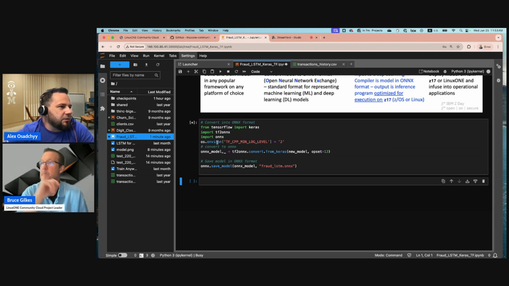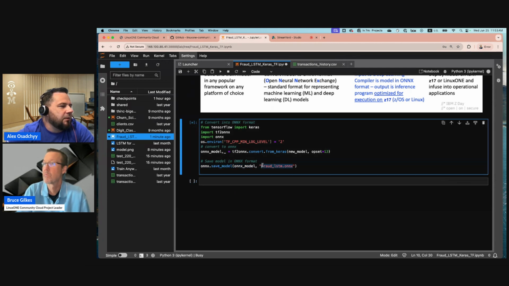And as you can see, this just takes our model and saves it into the ONNX format file here. The model is a little bit large. That's why it takes maybe a few moments to save it. Okay, now it's complete, and we should see the file appearing. Yeah, you can see this file appeared here inside of the JupyterLab IDE.